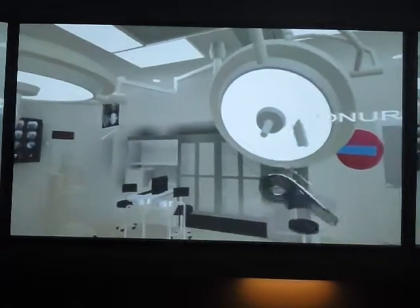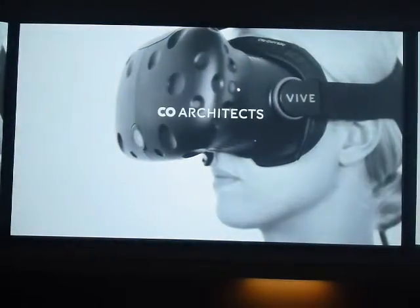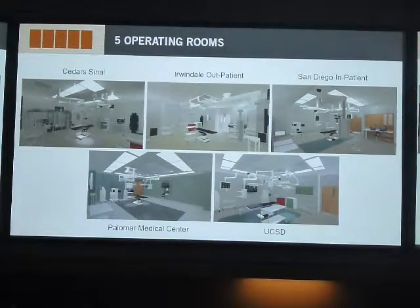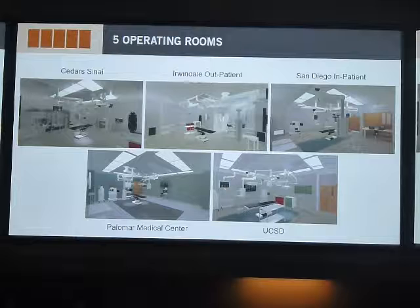Today's technology allows two people within the same room, but it actually supports up to 20 people in the same virtual space, but they have to be in different, separate physical spaces. So far, we have five different operating rooms within our virtual catalog to explore different design decisions we already made and are also making. Since it's a living creature, it's not an everything-done thing. So today, Mr. Russell is here to give us his frank feedback about what we've done with the operating room within the Cedars Sinai project.